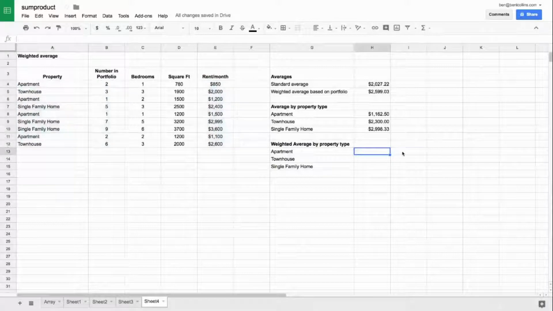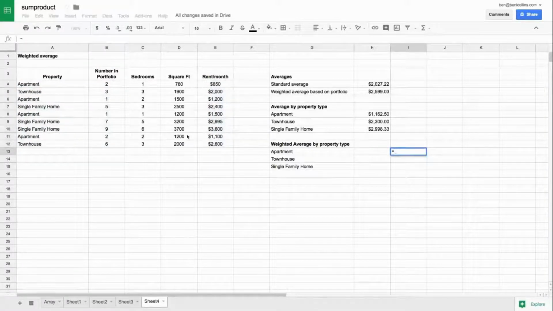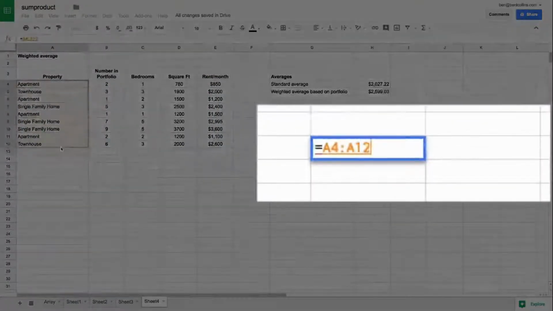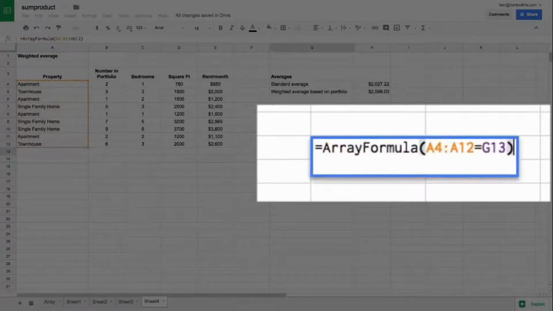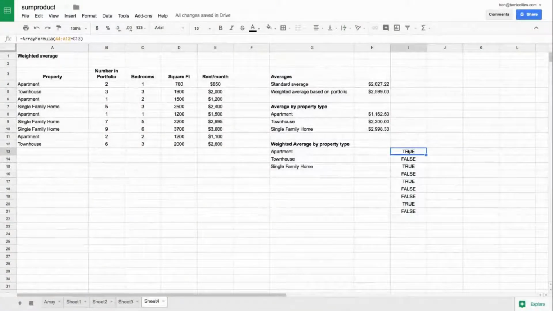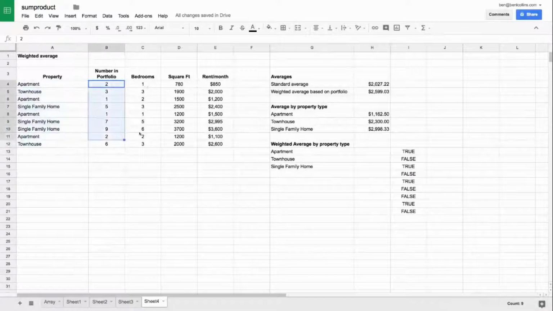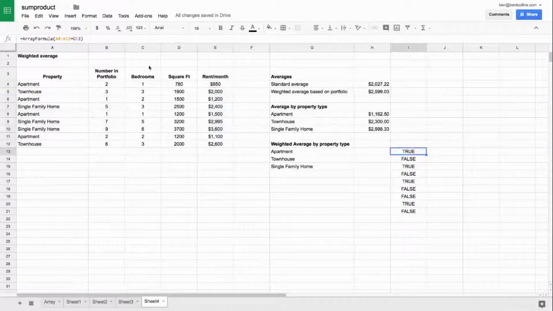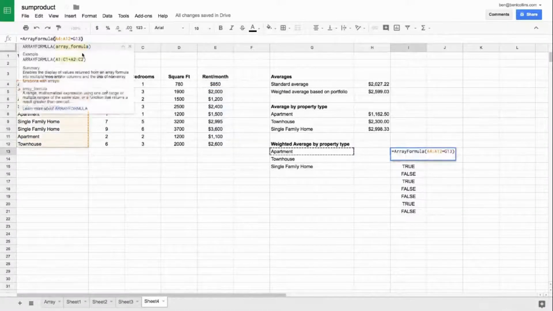So let's do this in steps again. We'll do this one, column equal to apartment, and I'll hit array formula. We get some trues and falses. What I'd like to do now is convert these into ones and zeros so I can do that multiplication of this column against this one and this one. And there's a little trick here that you may or may not have seen. It's not so common these days, but you'll see it in a lot of the old Excel forums if you hang out there.